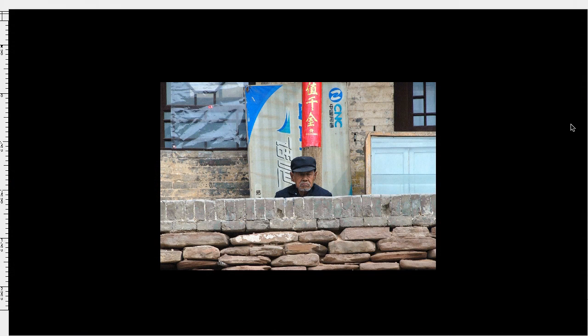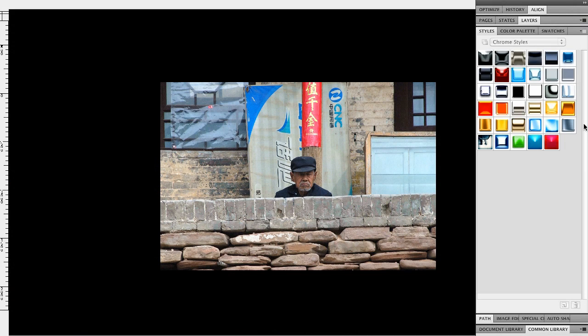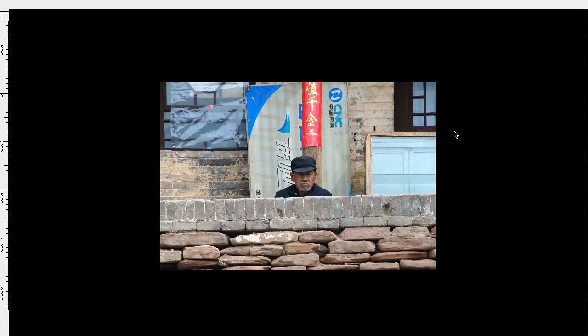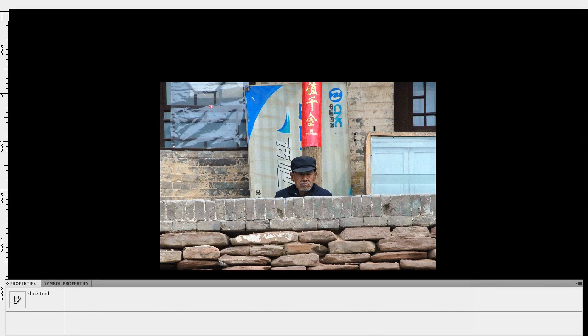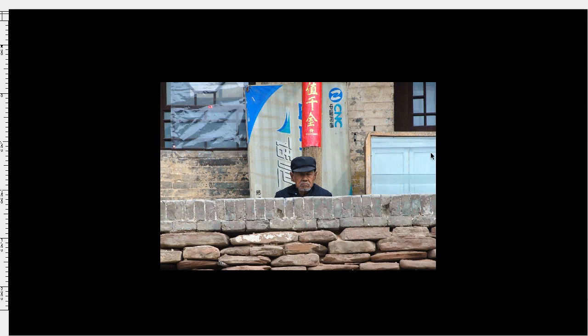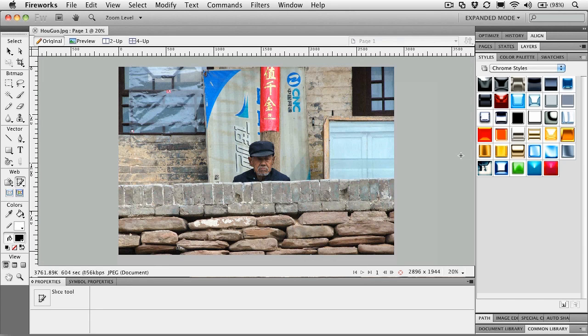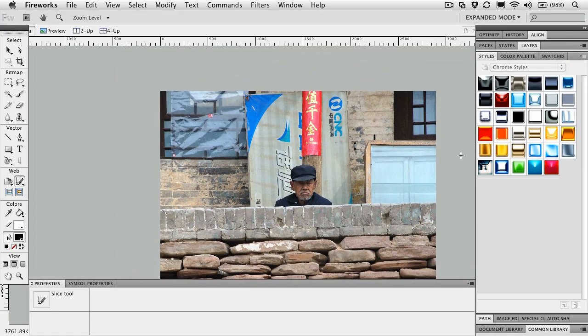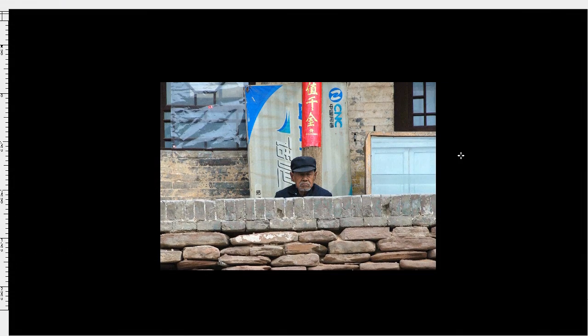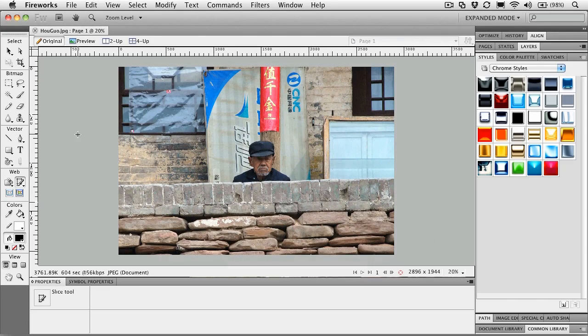But the really cool thing about this is if I come over here, you notice that I still have access to the tools that are down in this area. So you've always got access to your tools. And if you want to switch between them, all you have to do is press the F key. So if I press F, I'm back to the standard view. There's the full screen with menus, and there's the background view. All right, so that's that. And of course, there's a grabber hand and a magnifying glass.